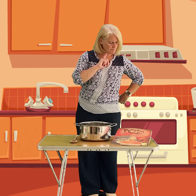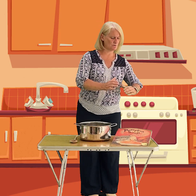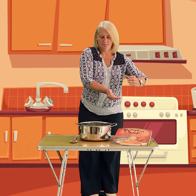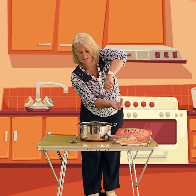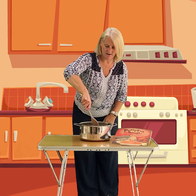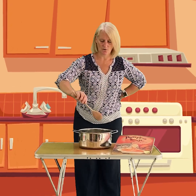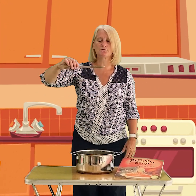Oh, and a jug full of understanding. What does that mean? Understanding. I think that means looking at things from someone else's point of view. Right, let's get that jug and pour it in. That's it. Oh, I think we better give it a stir. That's it. With our nice friendship spoon, give it a stir. Right. Do you think that would make a good friendship soup? What might you put in to make a good friendship? What ingredients would you use?